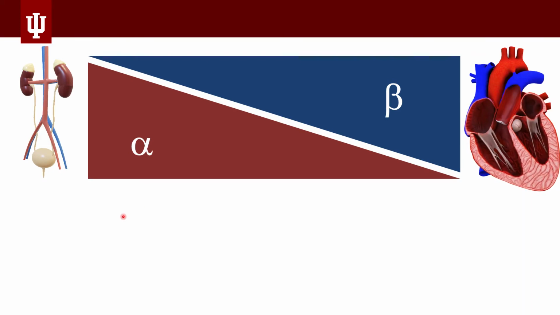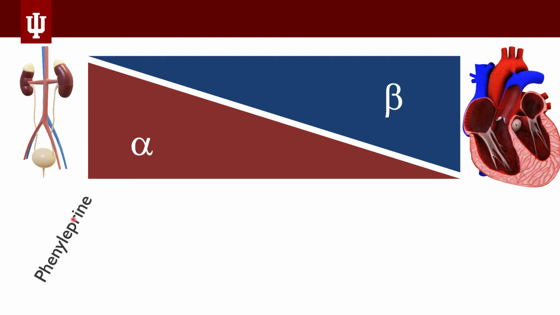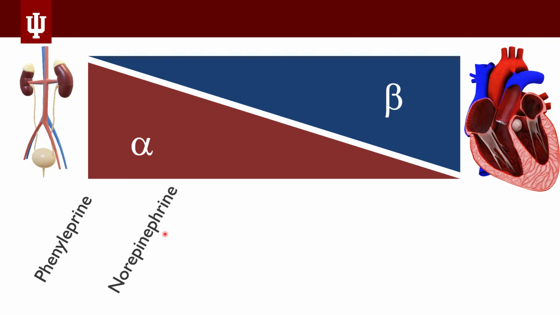So getting back to our diagram over here, phenylephrine has purely alpha activity. That means it acts only on the arterioles and causes pure vasoconstriction. It doesn't act on the heart at all, but because it causes pure vasoconstriction, there can be a reflex bradycardia with phenylephrine. Now, if we move to agents with slightly less alpha but a little bit of beta, we get norepinephrine. This is probably the most common pressor that you will be using in the ICU. Norepinephrine has mostly alpha, so we use it in distributive shocks a lot.